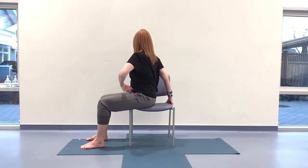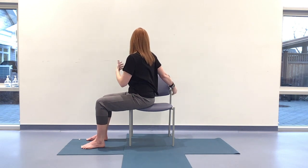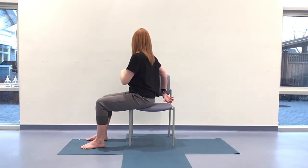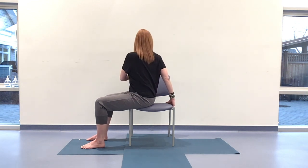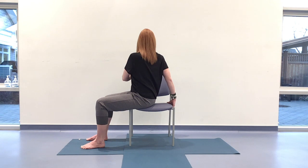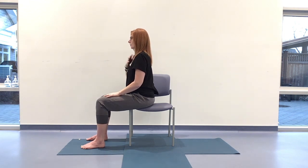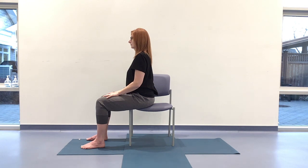If your hands are gripping and doing most of the twisting for you, consider hovering the hands or keeping them nice and light. Softening that left shoulder. The gaze can come over the back of the chair or over the back of that shoulder. You can stay here in this gentle movement, or stay for three breaths, letting the torso do the twist forces. Keep the breath steady and smooth. Releasing the hands, coming all the way back through center. Any heart rate elevation or breath deregulation, come back to that circular smooth breath.